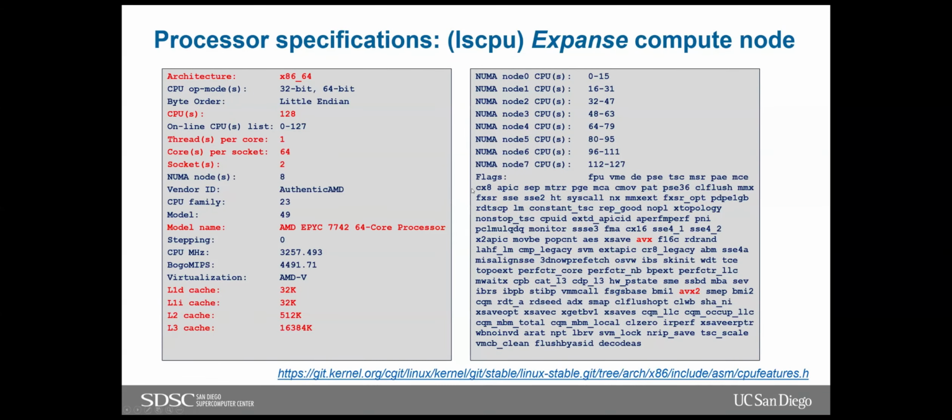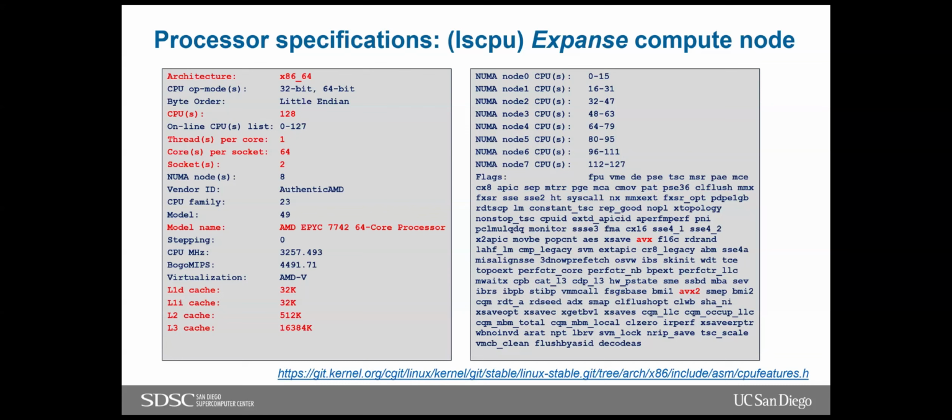So this here as an example, I ran lscpu on the Expanse compute nodes. And the first thing I want to kind of highlight is the CPUs. On Expanse, it has 128. What CPUs represents is the number of logical cores, not physical cores, but logical cores. It is an equation that is equal to the threads per core, the cores per socket, and the number of sockets. So on Expanse, we have 2 sockets. Each contains 64 core AMD EPYC processors.